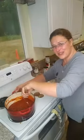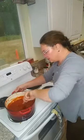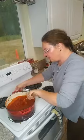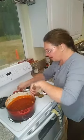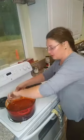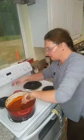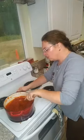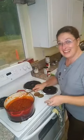Doing this in stages is always a really great idea because trying to do this all at once, you'll create a lot more splashes. And you get to control a little bit more of the texture that you're looking for. If you want a much thicker texture, then you can go ahead and stop at some of the tomato sauce. If you want a thinner texture, then you're going to be adding a little bit more sauce.